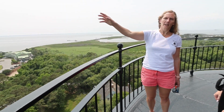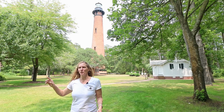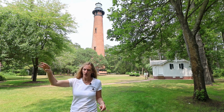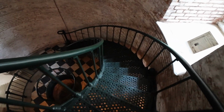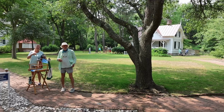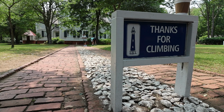A lot of people are like, why is this lighthouse built in the woods? Which it wasn't, it was built on the beach. And in fact, our keeper's house here, which was built as a duplex for 3 families, is facing the Currituck Sound, because really that's where life was, right? In 1875, there was no chapel here, there was no post office here, there was no school here, but it was still a land-based lighthouse. So a lot of people were like, please let me serve at this lighthouse. So you would sail across the Currituck Sound for any of your needs. And by 1895 and 1896, we have a post office and a school and a chapel. So that really makes this a coveted light station.